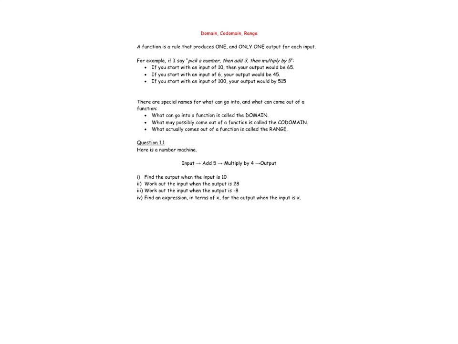This video is the first functions video, and it is based on domain, codomain and range, understanding what each of those terms are and making sure you're okay with what a function is. So the definition of a function, and the one that you can see the whole time, is it's a rule that produces one and only one output for each input. Now that might be a bit confusing, but once we do a few examples, I'm hoping that it will make much more sense.